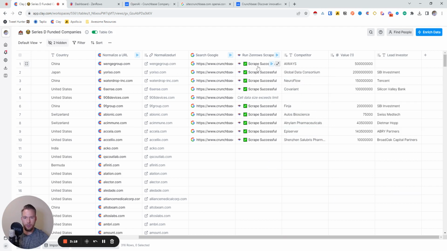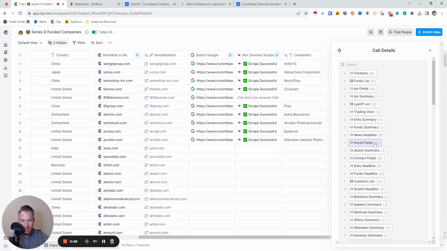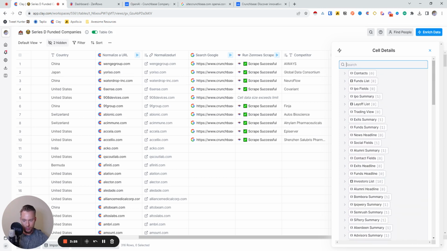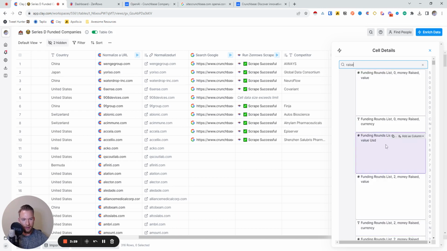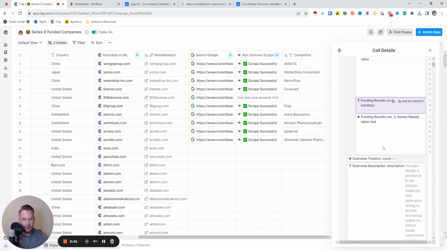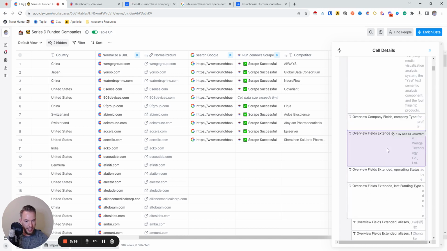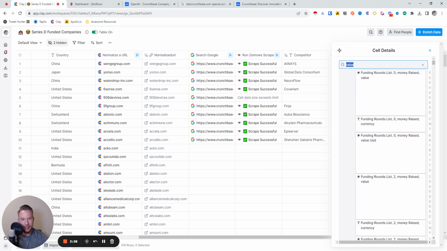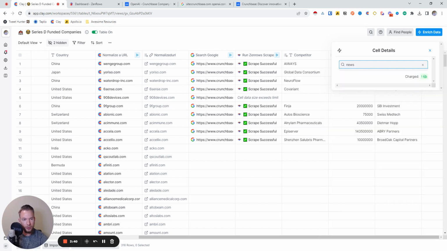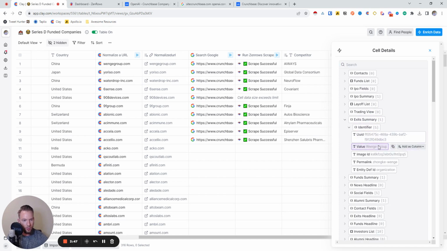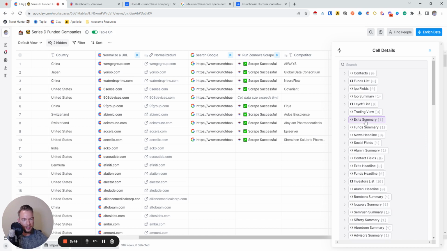Now, I will say that once you scrape it, there's a lot to look through here, and it's very, very confusing. So you can use the search bar to get around a little bit of what you're searching for. So see, we have the fundraise information over here that you're going to want. Here's the description of the company, I guess. Another thing you might want is news, right? And so we'll put news in here. Oh, I guess we didn't get news from Crunchbase. Exit summary. Let's check this. Wenge Group. I guess there was some kind of exit there as well.